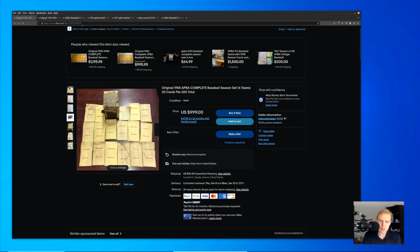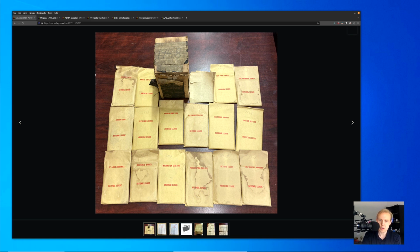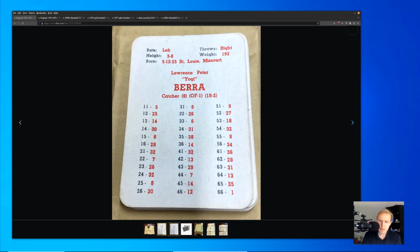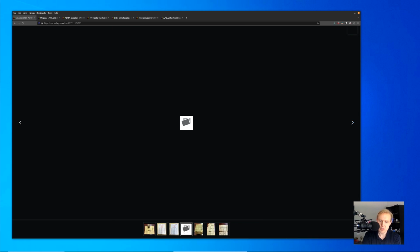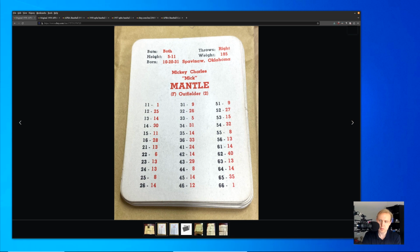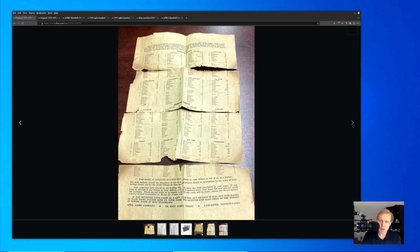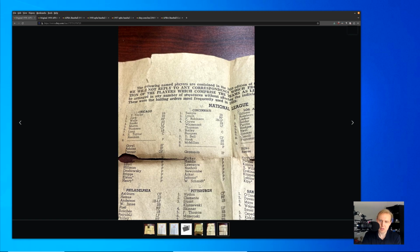Let's take a look at this. In fact, we will enlarge this a bit so you can see it. The packs look like they are in horrible condition. The box is in even worse condition. The cards look okay. At least his Mantle card looks fine, and the Yogi Berra card also looks fine. You'll notice that there are no photos here of any double column cards, which is interesting. And there's your 1958 box, and there is the tattered and ripped lineup sheet.